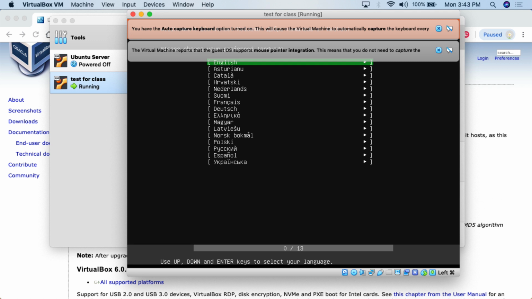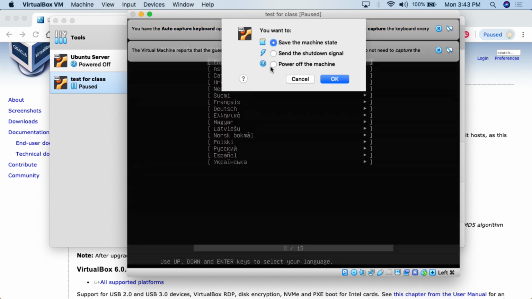What's nice now is that mouse pointer integration means I can go from the host into the virtual machine and then back out again at will. So that's one of the things that's nice here.